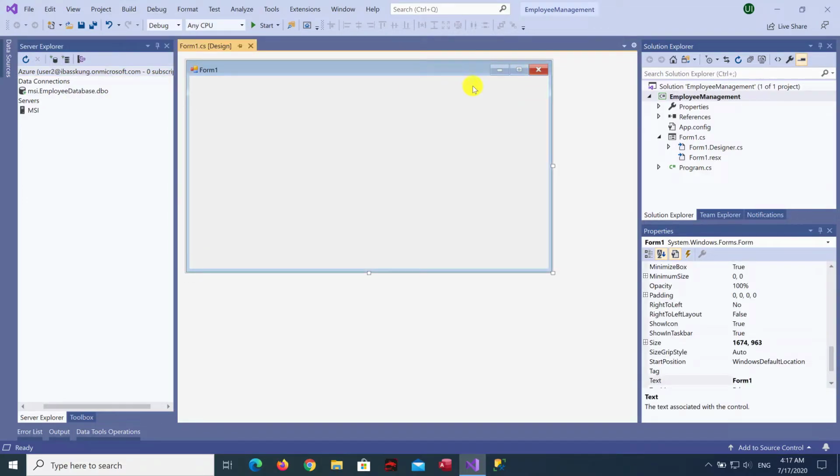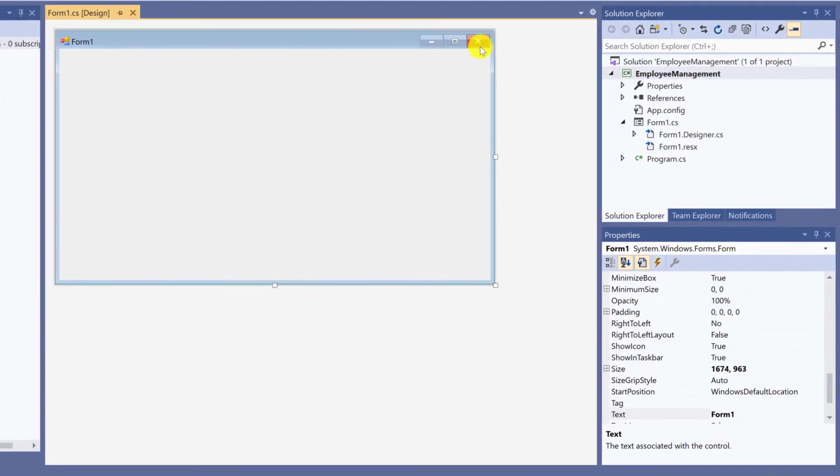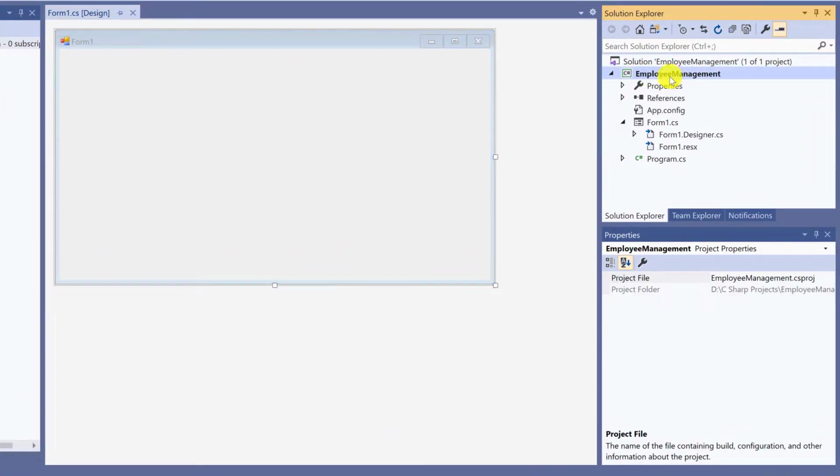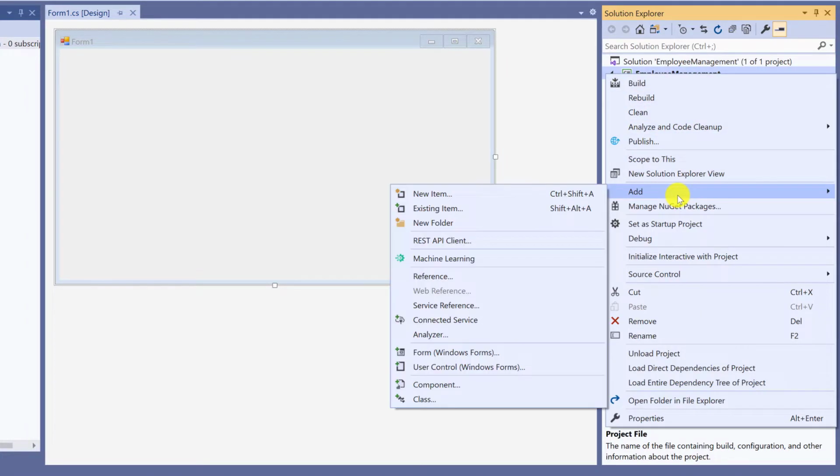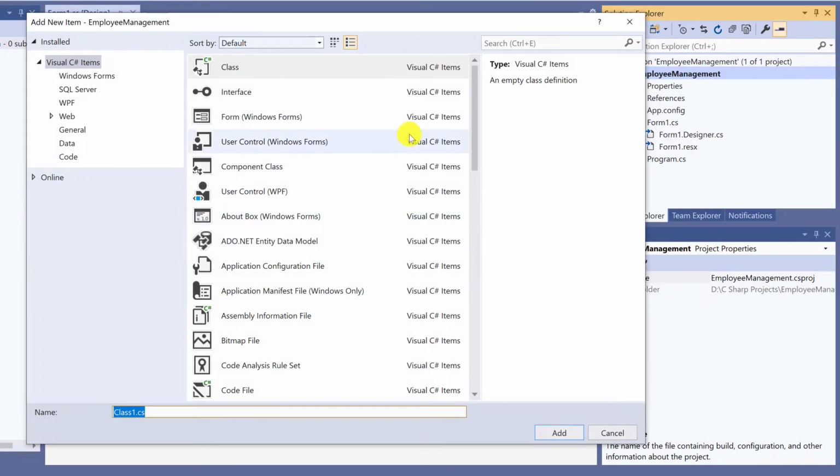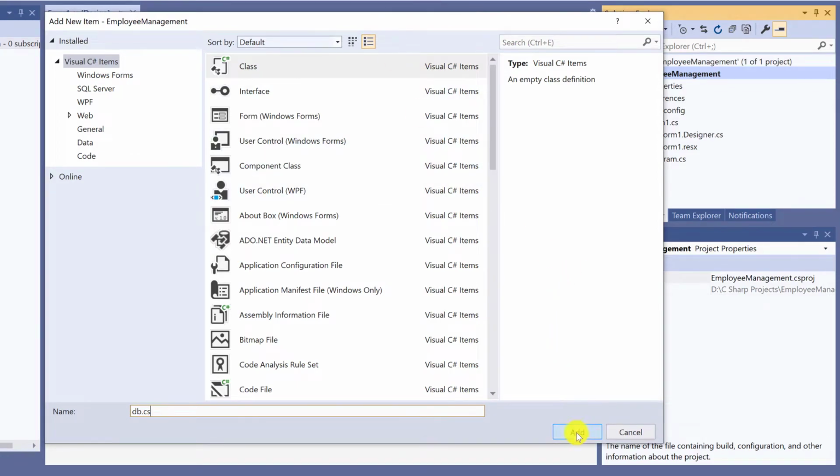Now I will create a class to be a center to connect to the SQL Server database, and it will be used for CRUD operations. You can add, retrieve, update, and delete data. I will write it all in this class. Right-click on the project name. Select Add. Select New Item or Class. For the 2019 version, you can select Class here. Give it a short name, db. File format is .cs for C#. Click Add.